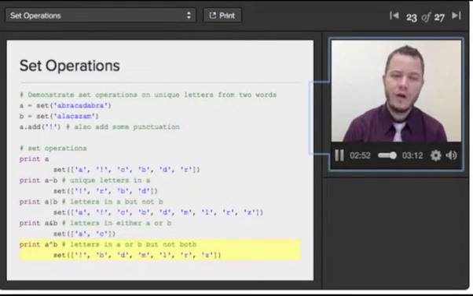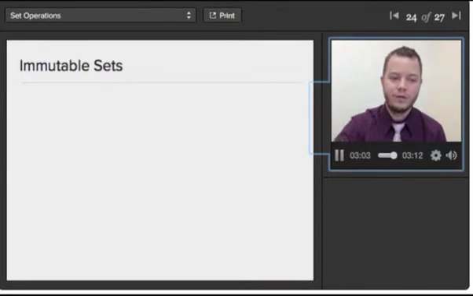With Python sets, there's also the notion of something called a frozen set. And a frozen set is immutable memory. That means once we've created the set, we can't change it. We can't use the add function, right? So if I say frozenset A, it's going to create an immutable set. And if I try to add to that, Python's going to give me an error.